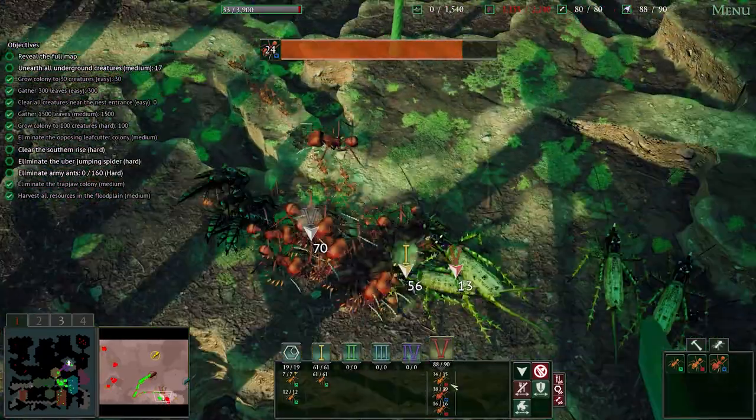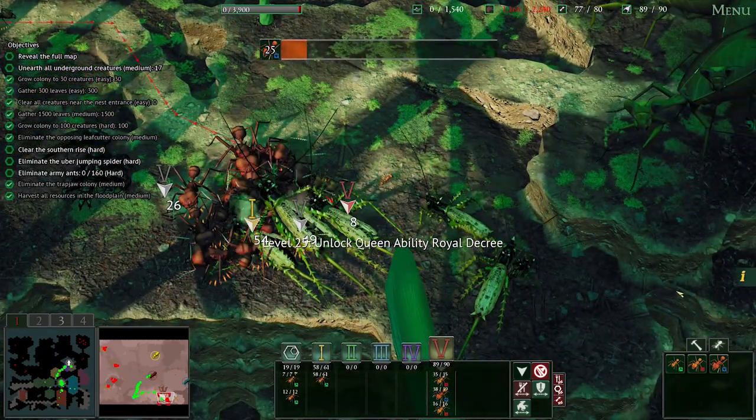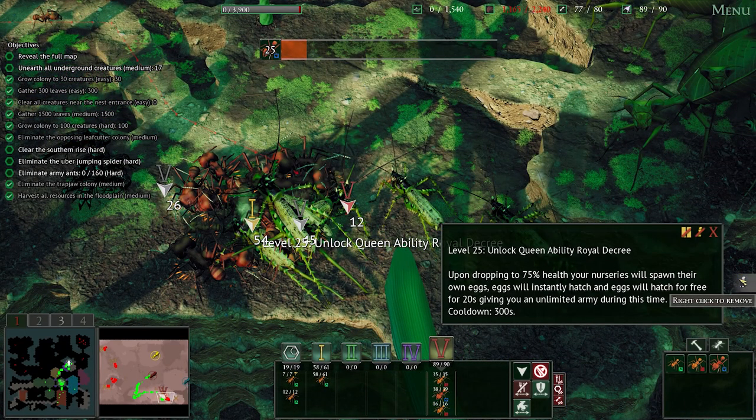Get us around. We do have 90 and immediate ants actually heal, which is kind of cool. I like that. Wait. Unlock the Queen's Royal Decree. Upon dropping 75% health, your nurseries will spawn their own eggs. Eggs will instantly hatch, and eggs will hatch for free for 20 seconds, giving you unlimited army during that time.